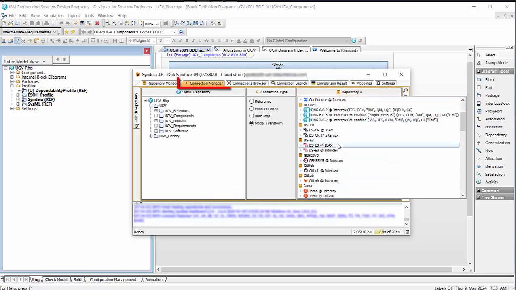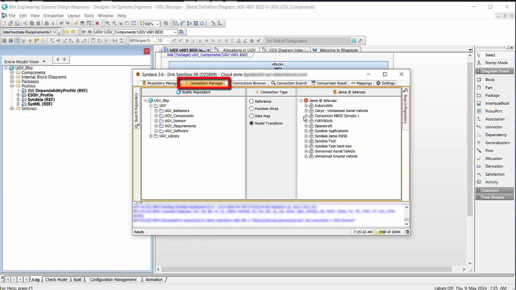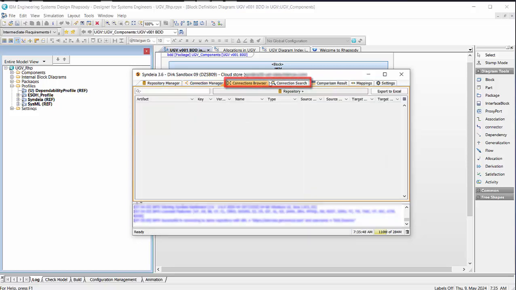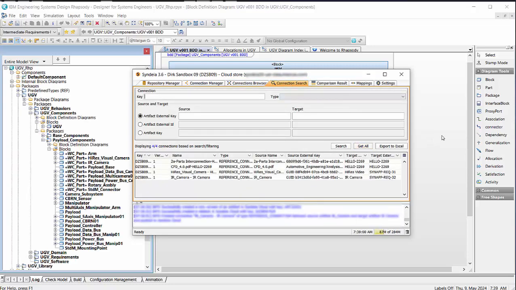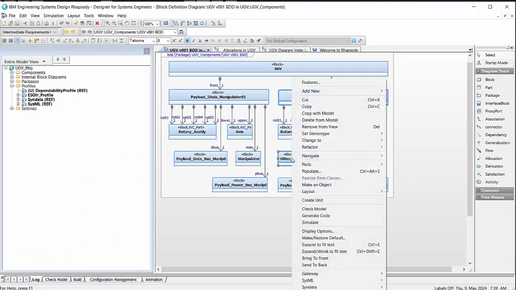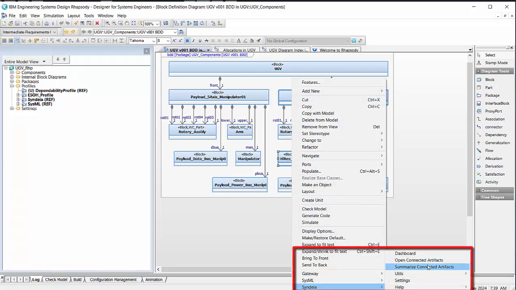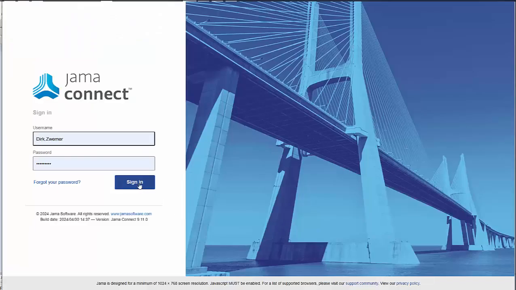For example, in the Connection Manager, all relations I create will become part of the active project. In the Connection Browser and Connection Search tabs, I will only see relations for the active project. If I right-click an element and select Syndeia Open Connected Artifacts, I will only see the artifacts connected within this digital thread project.